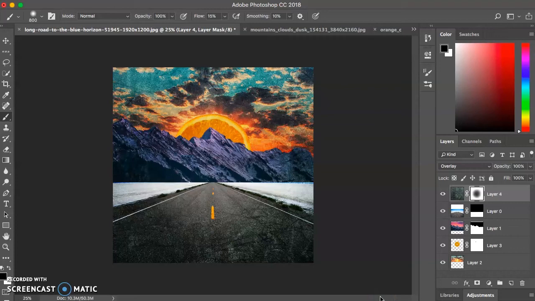Not bad. Actually, it's a little bit too much for me. It's a little too clear. So I'm actually going to switch back to white. Boom. Bring that all back. Ooh, that's nice. That's nice. Then I'll come back here, switch to black because I want to take that out again.